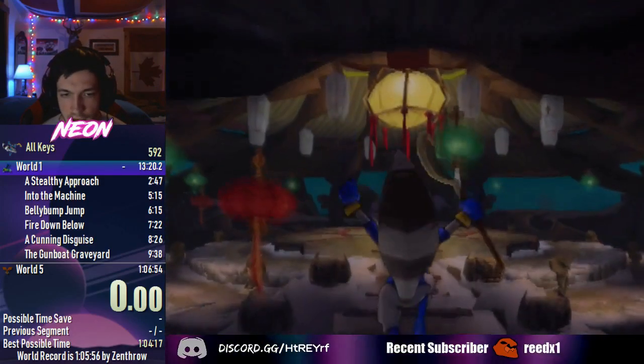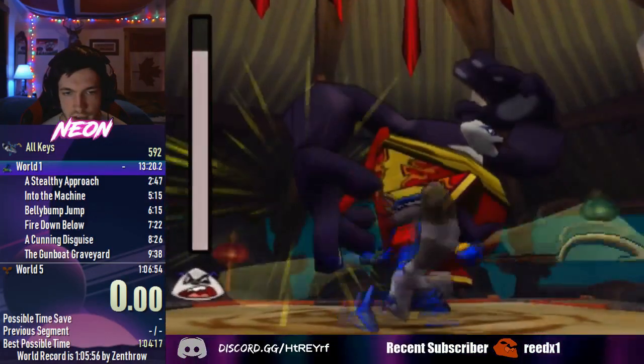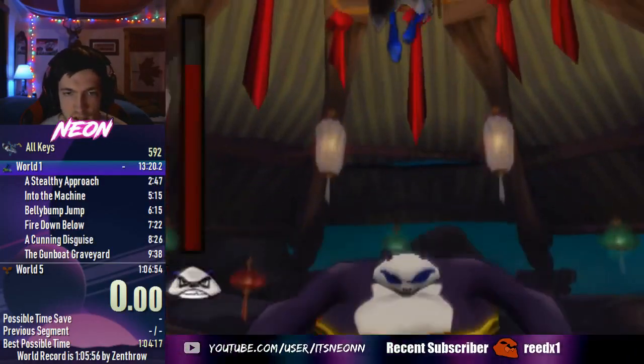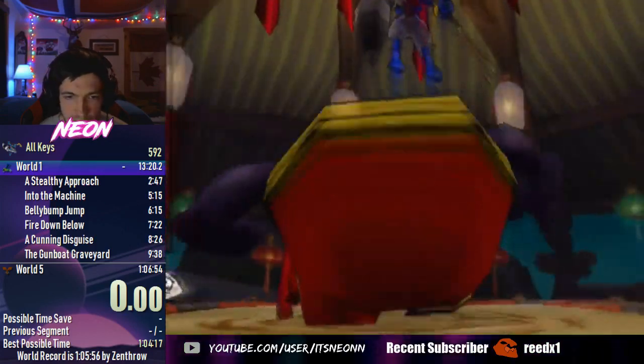So I'm gonna load again and I'll show you guys this one last time. I'll explain it out loud. So run up to him and count to 10. 1, 2, 3, 4, 5, 6, 7, 8, 9, 10. Walk into his hitbox. Square boost, spam X. 1, 2, 3, 4, 5, 6, 7, 8, 9, 10. Walk into him. Square boost, spam X.